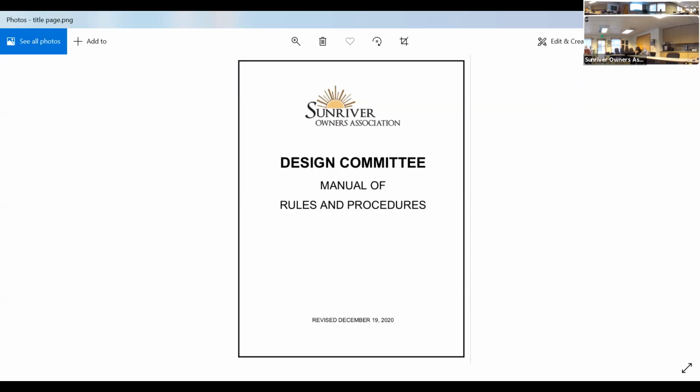Another example of a discretionary item is the height of a screen wall or a hot tub wall. The manual says 5 feet minimum, but we have some discretion for requiring it to be higher if there's an issue of privacy with the neighbor or at the hot tub. We have discretion on other types of screen walls called privacy walls. Generally, the manual discourages them. But if we have a house on a corner and maybe one side is Abbott Drive and the applicant wants a little bit more privacy for his deck, we can allow that. We won't automatically allow that, but we can allow it based on the particular need for privacy at that site.